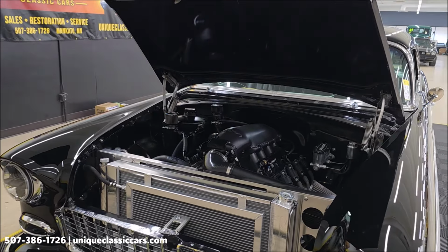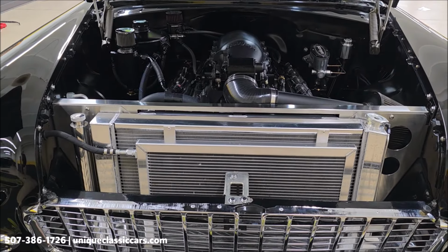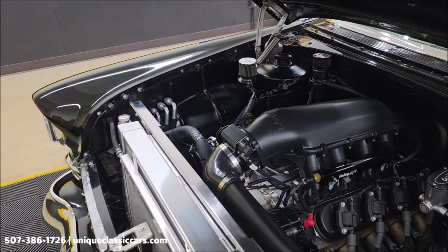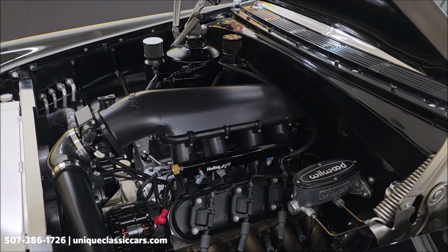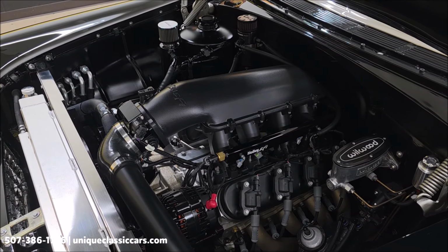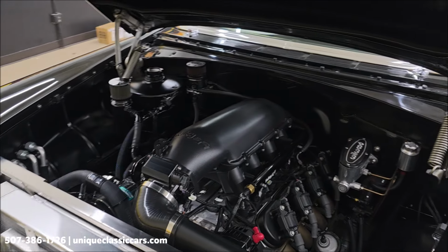All right, hood popped. So first we notice some brightwork and aluminum up front. Radiator we mentioned earlier. And again, heat and AC. So this car can be driven. And there it is, 430 cubic inch LS7 Holley fuel injection setup.